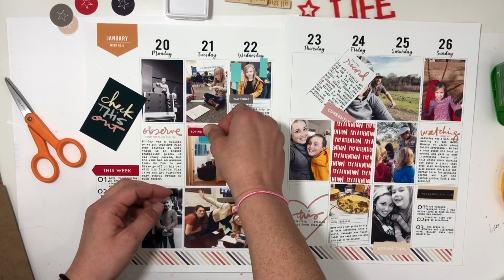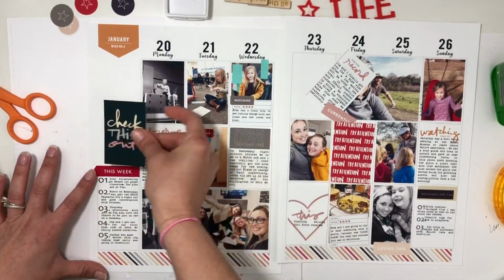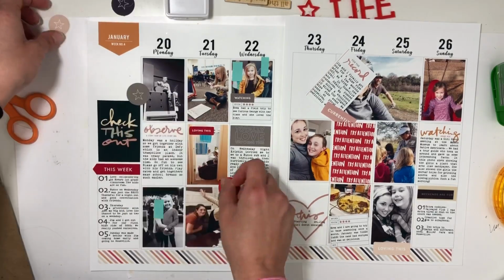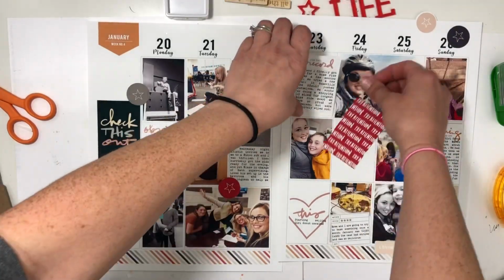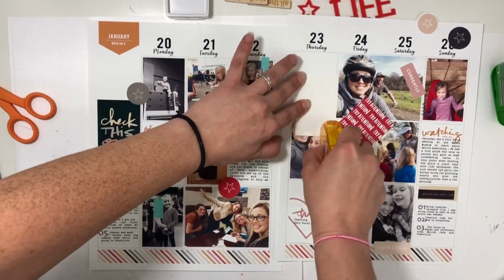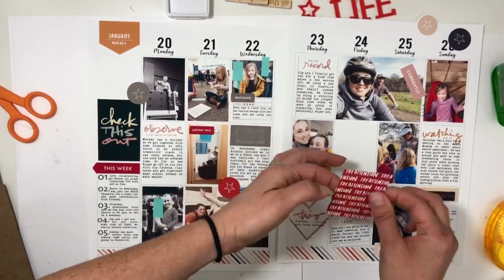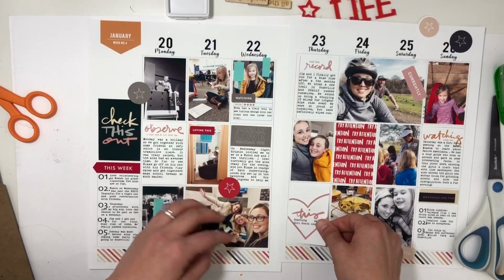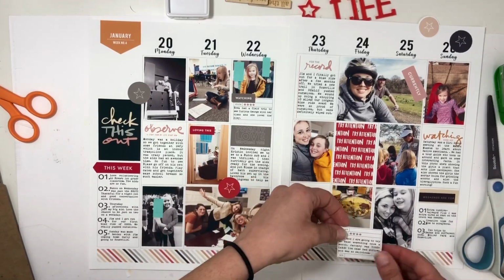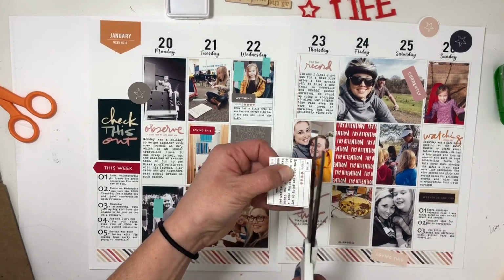So I don't normally include photos of my kids in the bath, but I thought that this photo was great because it really showed my son and how awesome he was being, and helping to watch his sister in the shower real quick. I was trying to do too many things at one time, finish dinner and bathe kids, and so I needed his help. So I put down for the record, which I talked about my husband and my bike ride, which I absolutely love. That's why that photo had to be a little bit bigger.